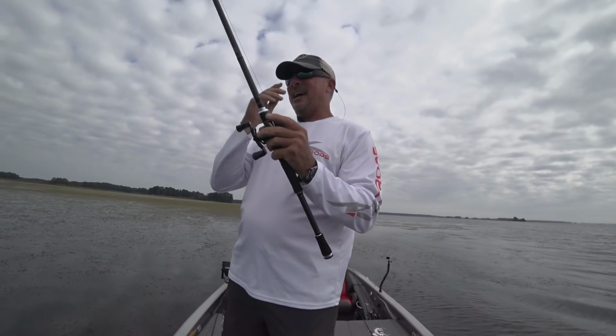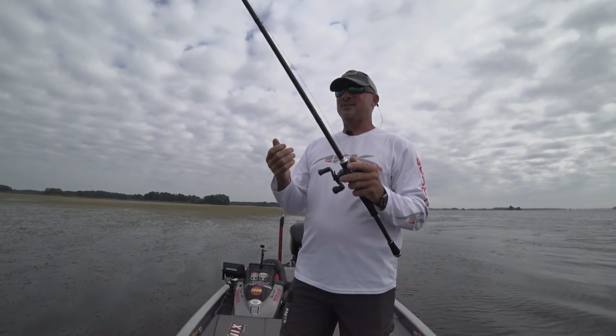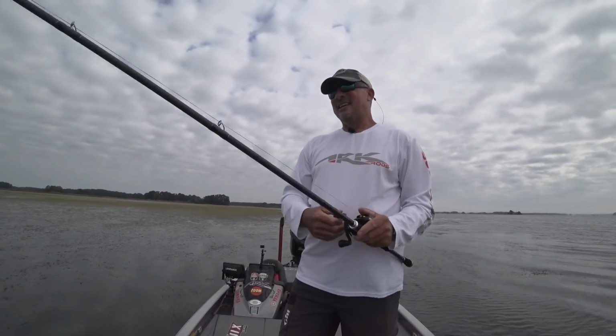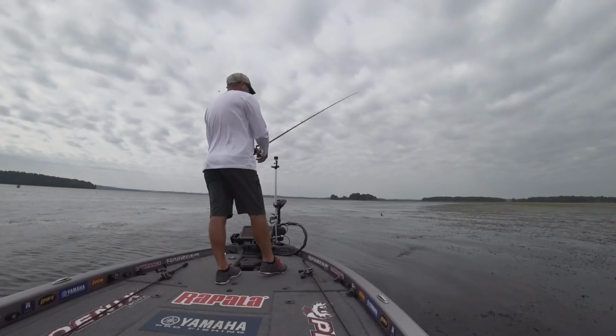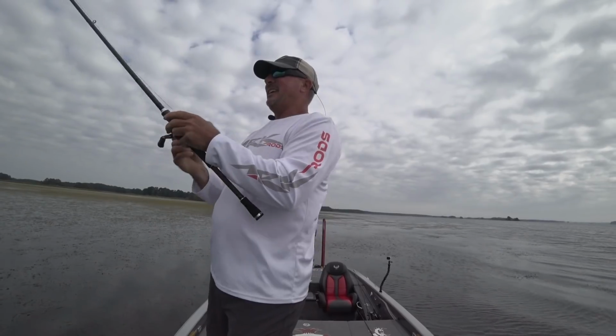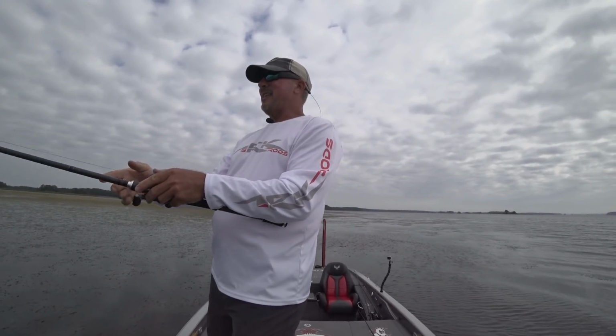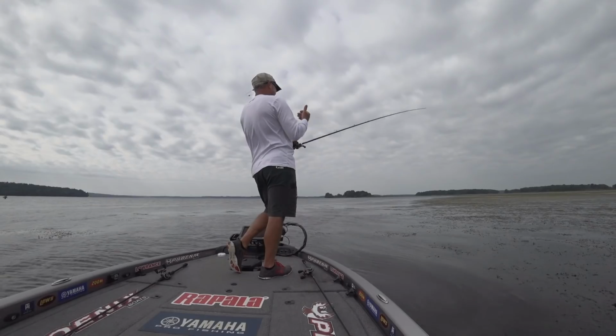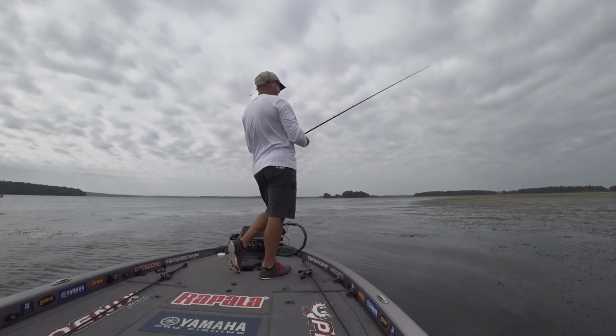And another huge advantage to a longer rod, this is a 7'11", is that it allows me to have more leverage, especially on a long pitch like that right there. It allows me to have more leverage when that fish does bite, to get that fish's head turned towards me and get him out of that cover and get him in the boat.